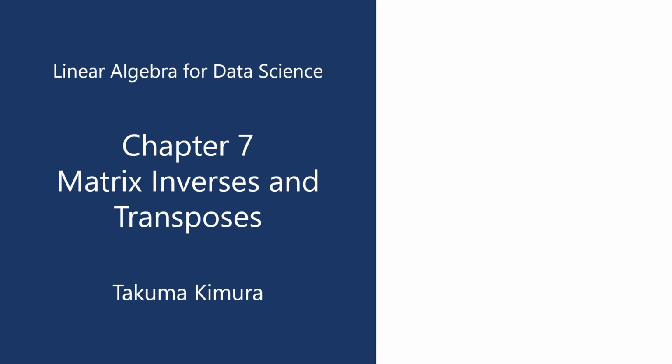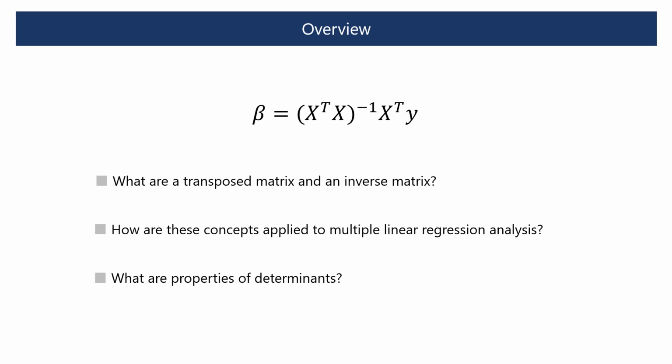Chapter 7. Matrix Inverses and Transposes. Some of you may have seen this formula. It expresses a multiple linear regression model using matrices. But without knowledge of linear algebra, we cannot see why this model can be expressed using matrices. Knowledge of transpose matrix and inverse matrix enables us to understand what this expression means.